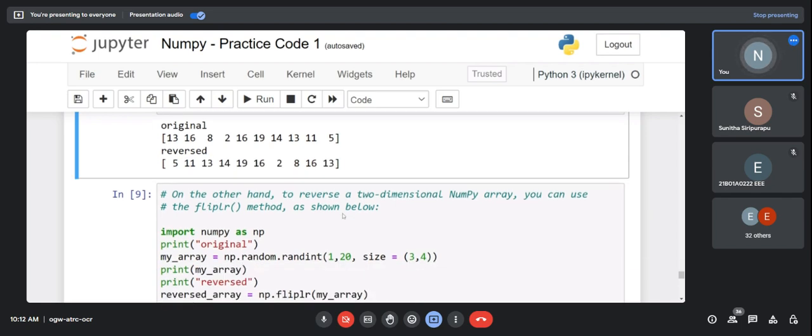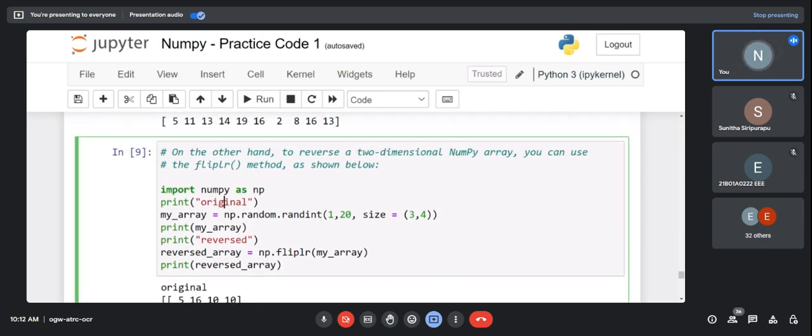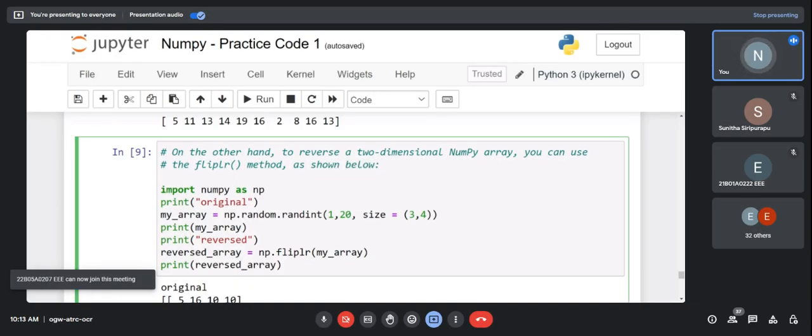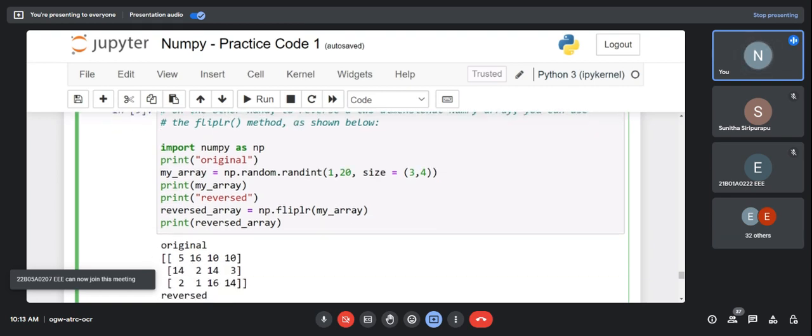Now what is the fliplr method going to do? To reverse a two-dimensional NumPy array, we can also use the fliplr method. Again, I am having an array between 1 to 20 only, and I'm going to have 12 elements in that.